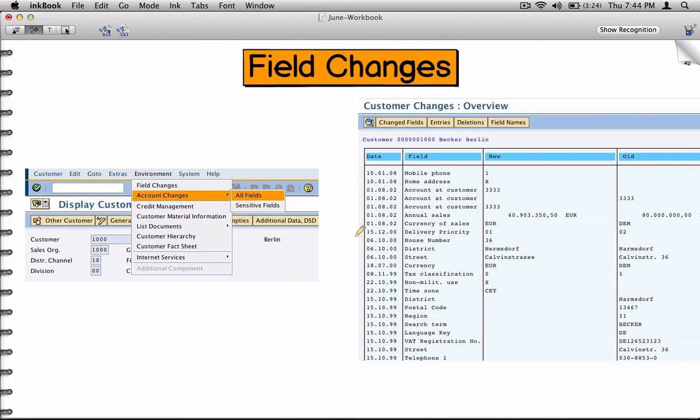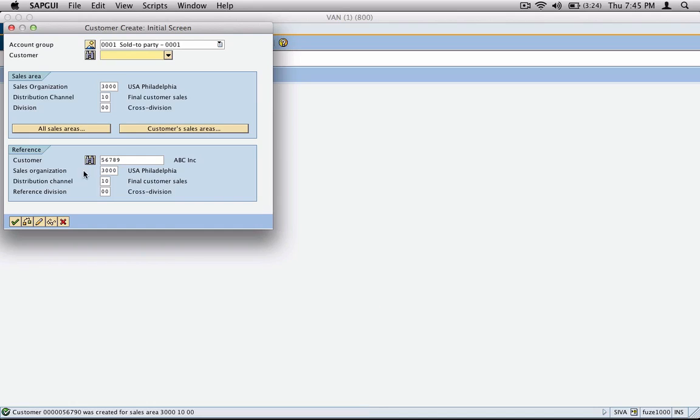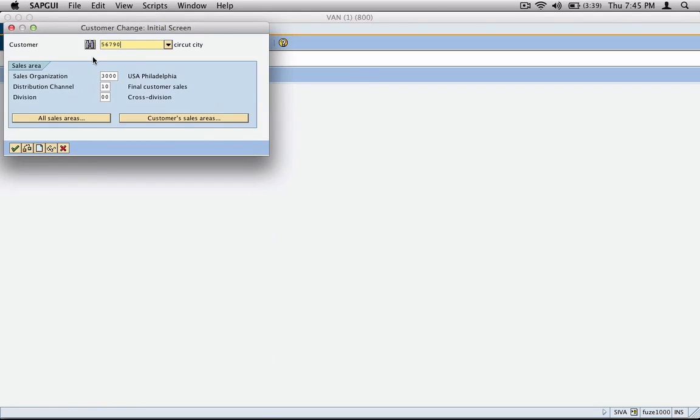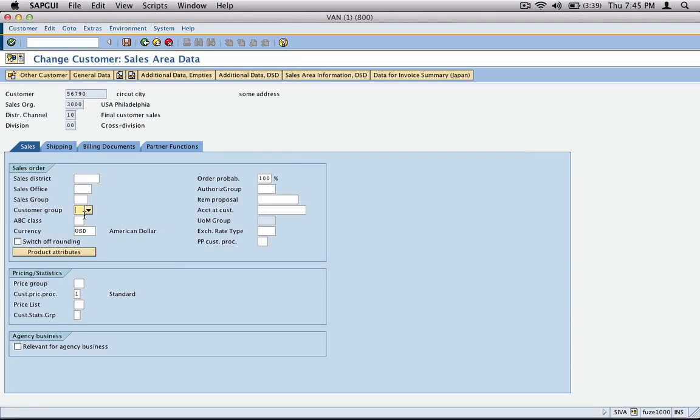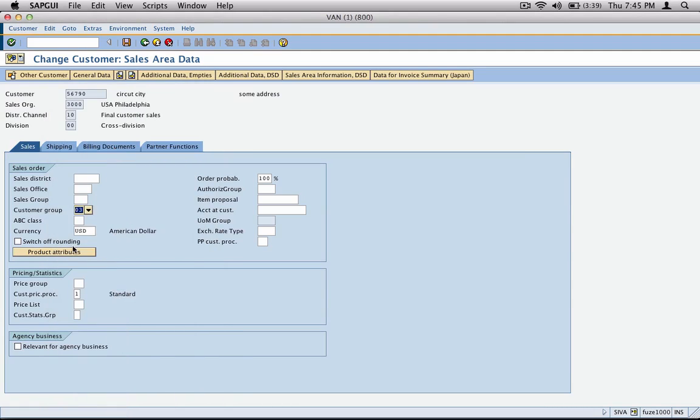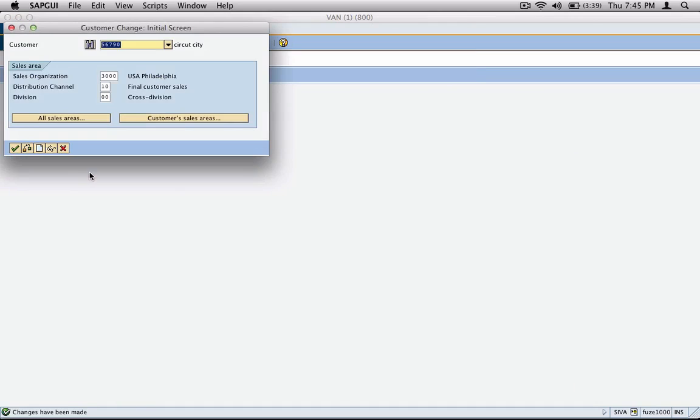The next thing is field changes. Now let me go to VD02, which is the change customer master transaction, and take the latest customer that I've created, and let me add the customer group here. I've changed some field, or I can change anything I like, and then click on save.